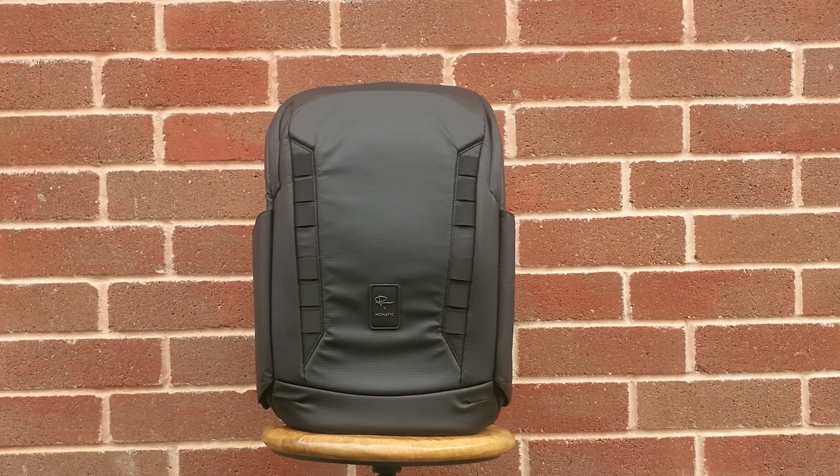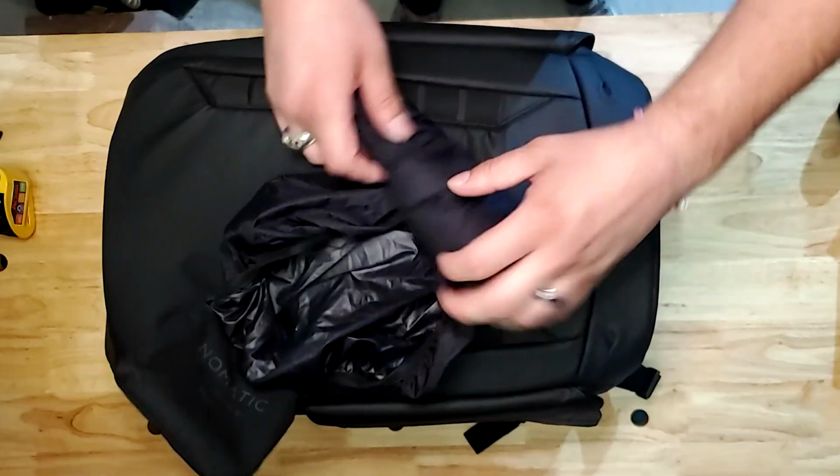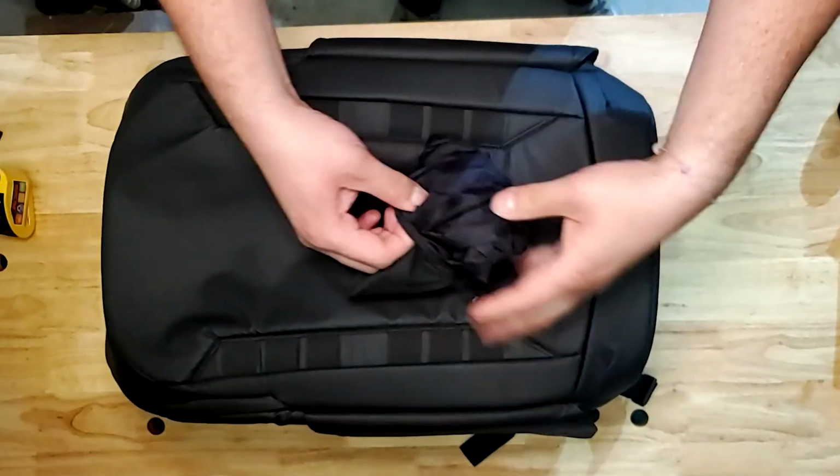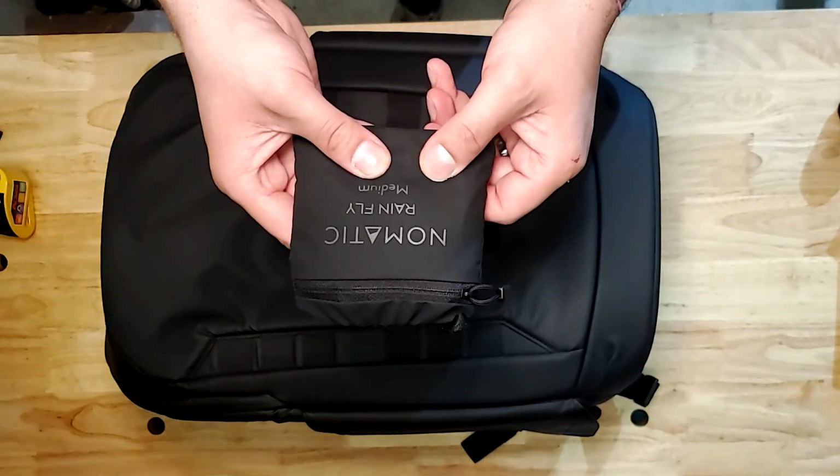Let's see how it goes back in the bag. Just like on the tent, kind of fold it in place, roll it up, put it back inside the bag that it comes with. You have something that fits in the inside pocket that allows you to be ready anytime you may get rain.